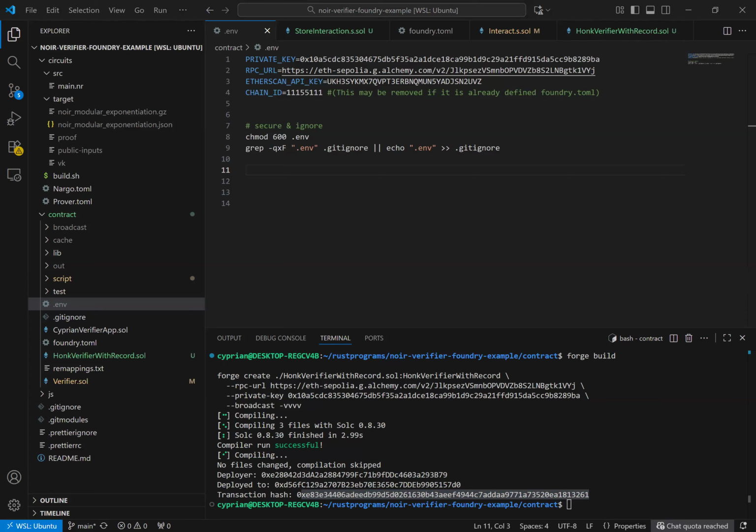Before we do verification, before we do anything else, let me just copy the address. That's where it's deployed to.